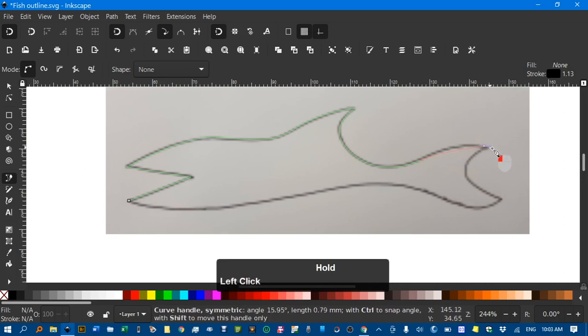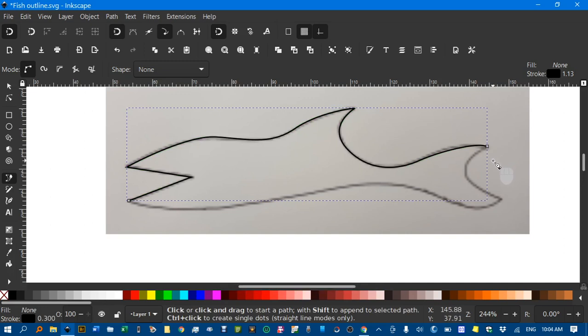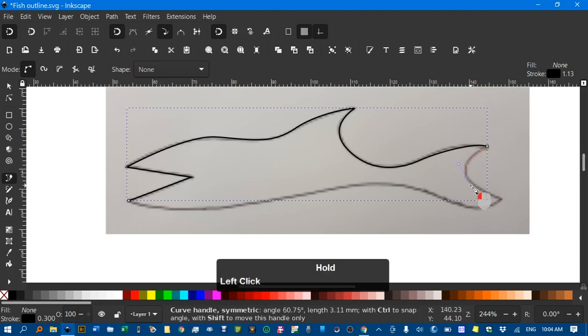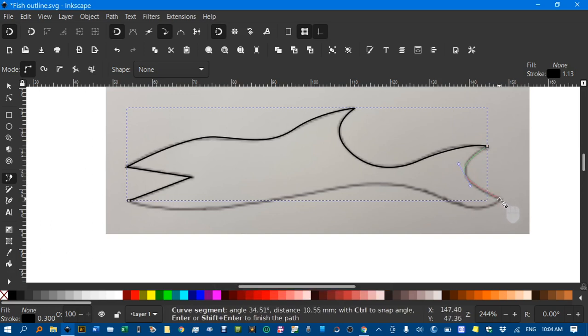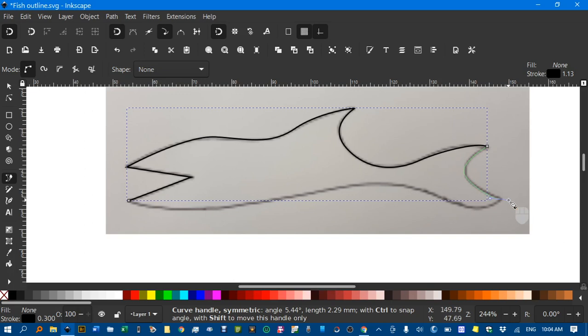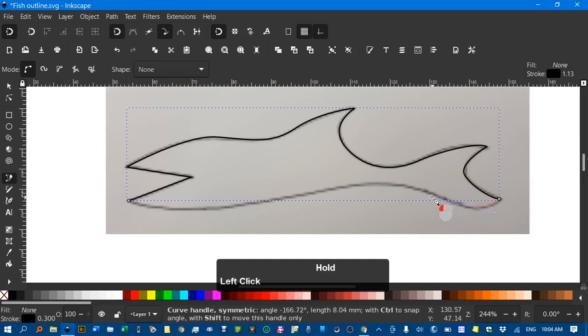I'll just click and drag, but I'll just stop by right clicking, and that stops the path there, but don't worry, you can continue. Now I'll just left click again, click here, and about here, and drag, and I'm back on track. Click here and drag, but it's a sharp corner, I might stop by right clicking, then start again, left click, click, go across to here, drag, here and drag.